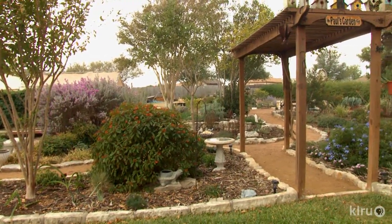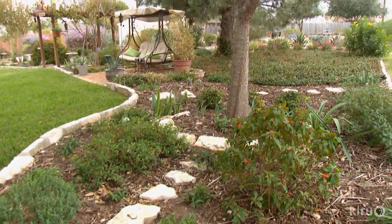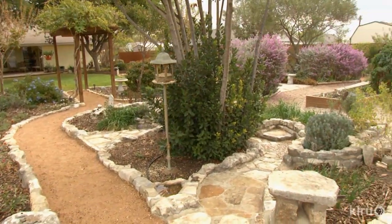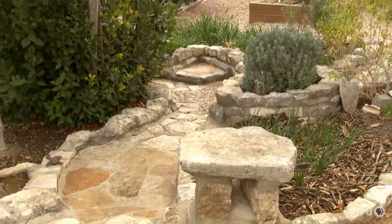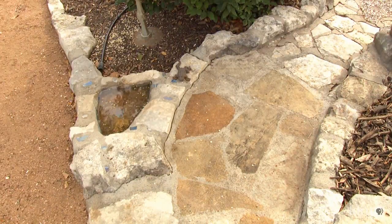Actually, he may be out in the garden, but usually it's to carve out another spot. As far as the pathways, a lot of people think I've sat down and planned this all out. I don't. I just kind of say, okay, I'm going to do this. Let's make a walkway in here. And then later on, I'll say, okay, where can I join this to?